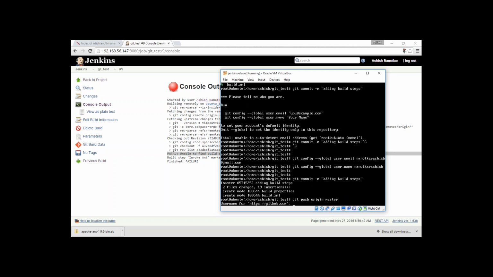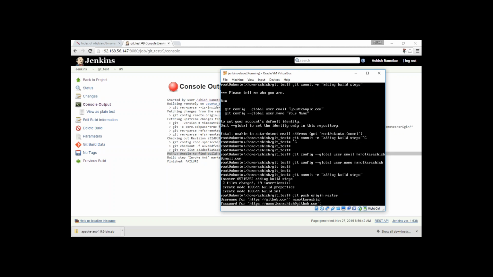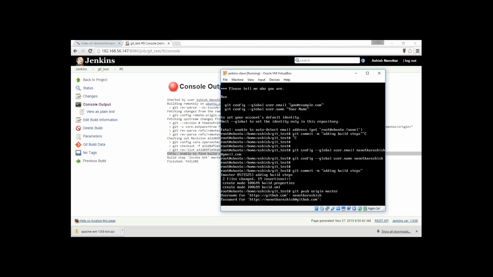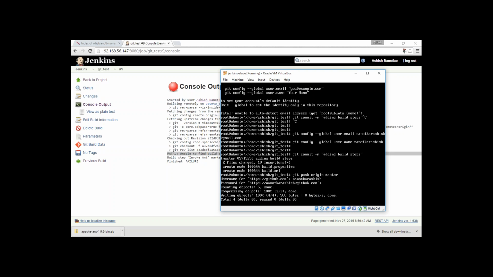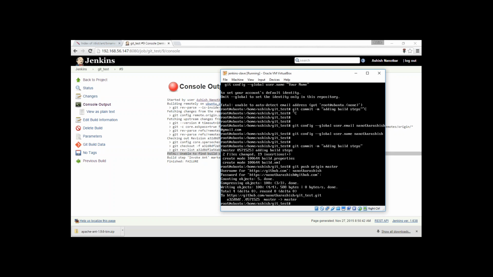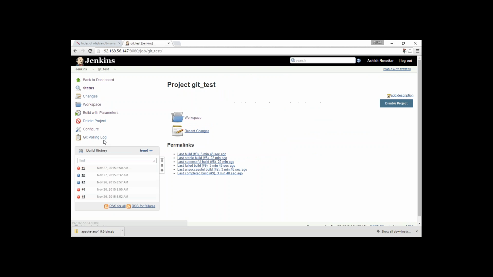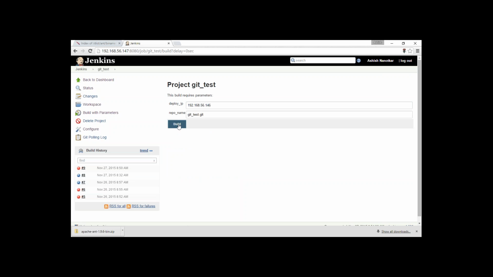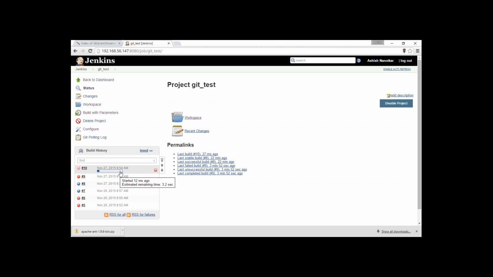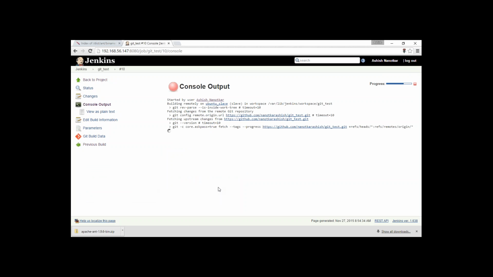It would ask me for my credentials. I'll have to provide it. And your code is on the repository. So next time you execute the job on Jenkins, the code would be picked up from the repository. You will automatically have a build.xml and build.properties, so it should not cause any error.